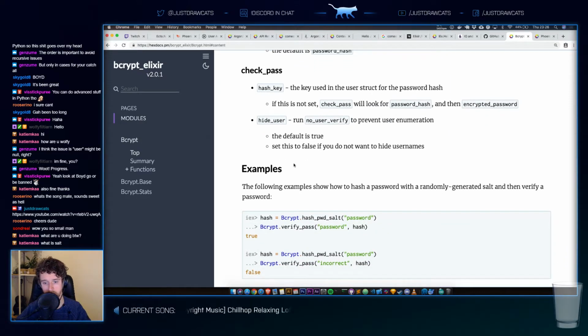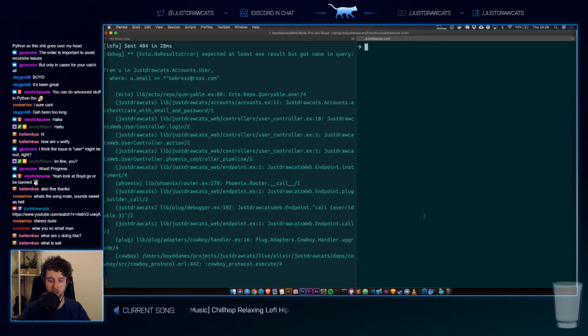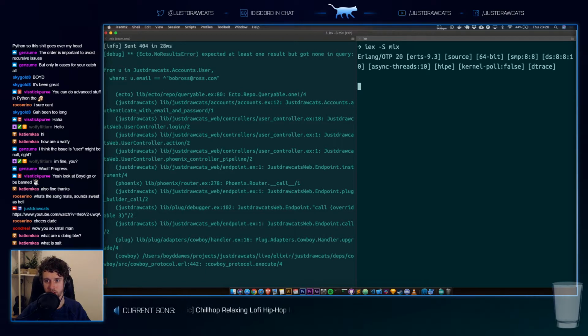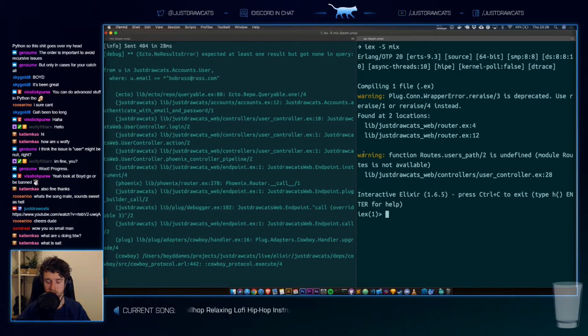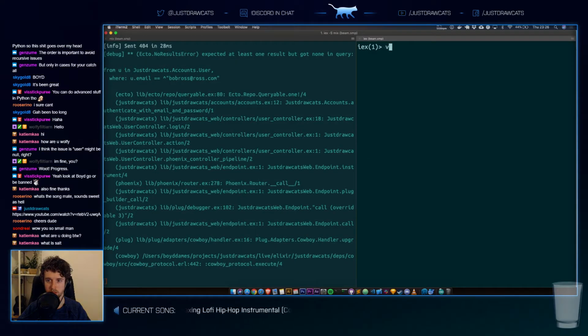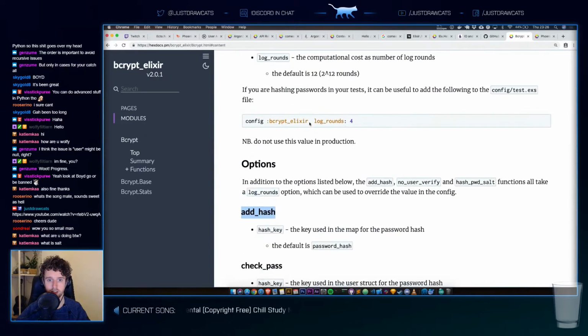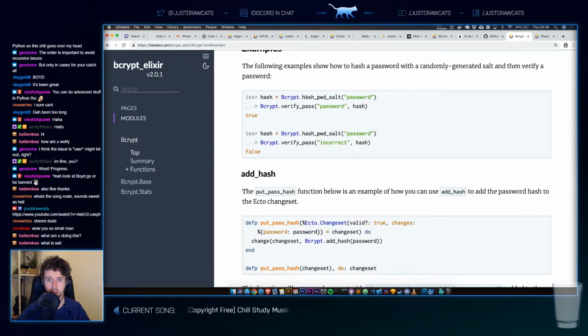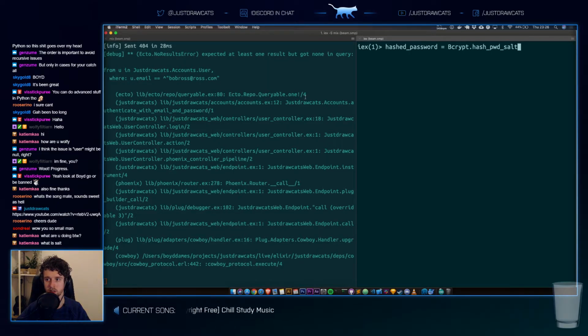Wait, let me try something. Hold my beer, chat. Let's say I create a password. Hashed password, which is bcrypt hash password with salt, with Bob Ross as my password.